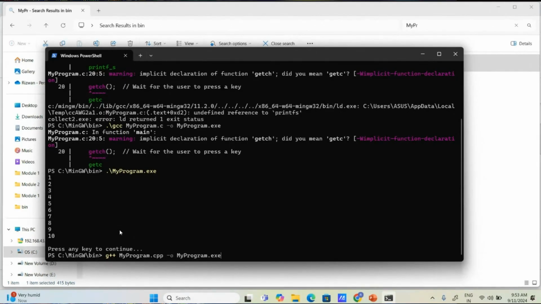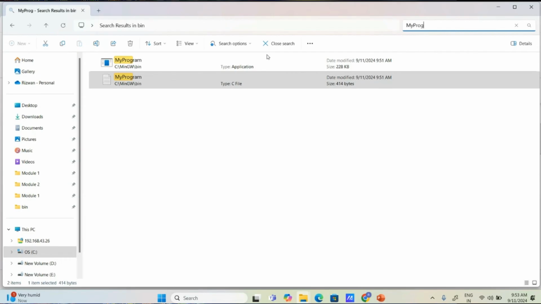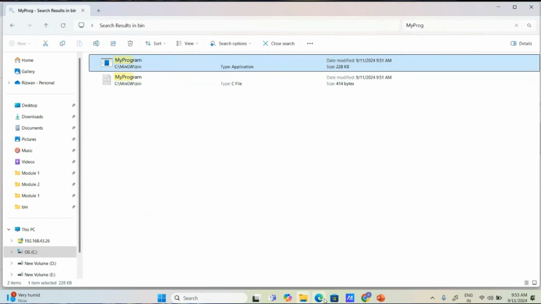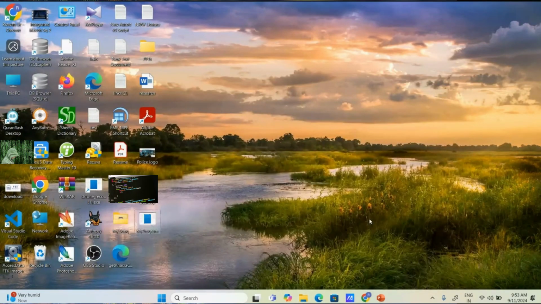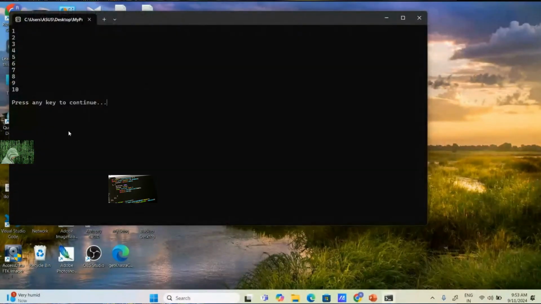Now this .exe that you have produced, you can take anywhere. You can copy this .exe and paste it anywhere. So I'm pasting it right now here on my desktop. If you click on this .exe at any time, you would see the output.